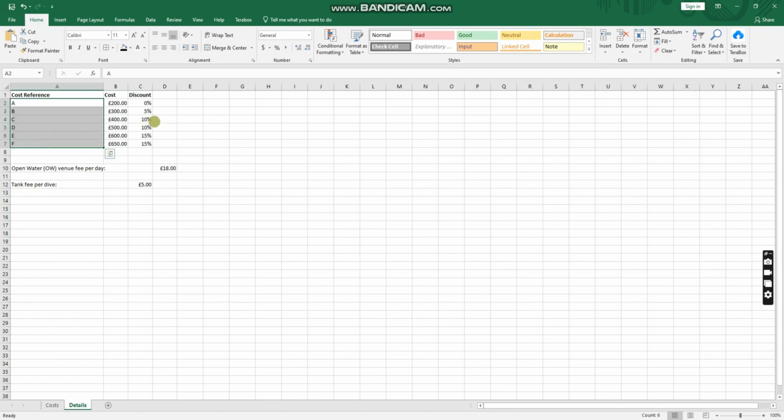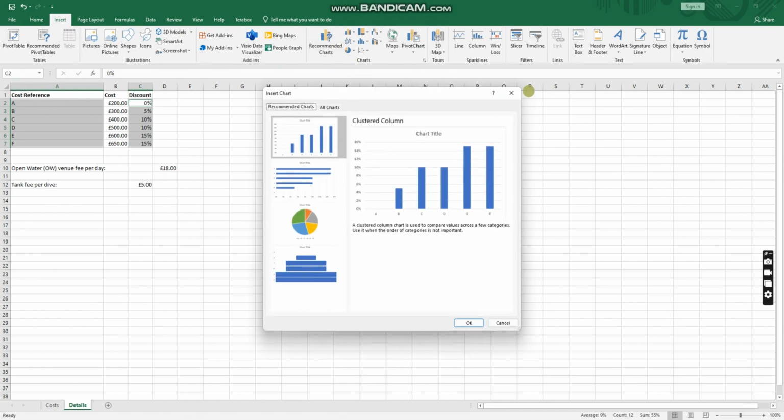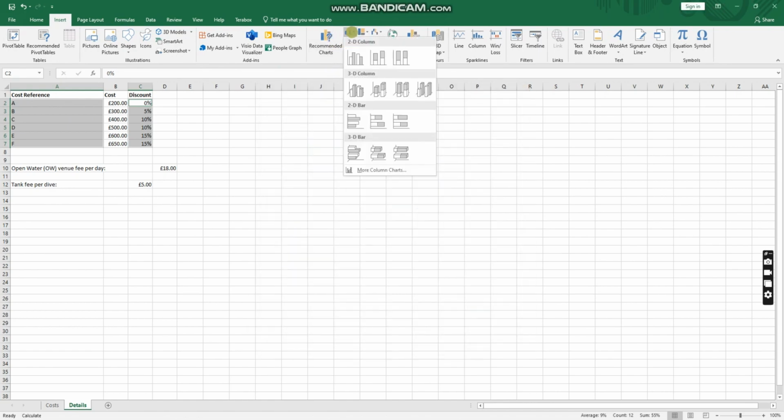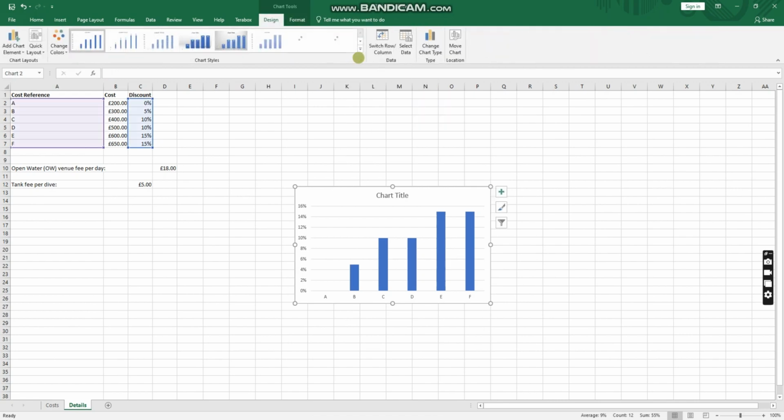Click Control, hold it, and then click the discount, and then take your finger off the Control button. After that, go to the insert, and from here you can get the recommended chart, or you can just click here and then from 2D and all you just choose this one. This is the chart we get.